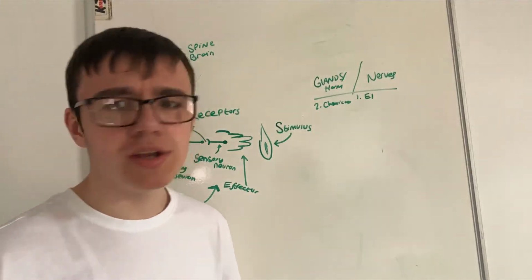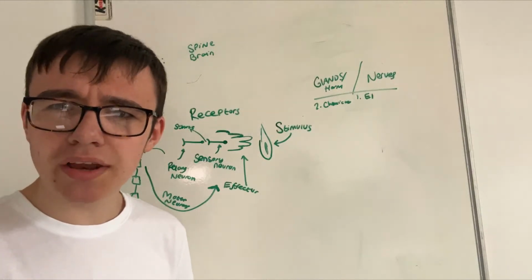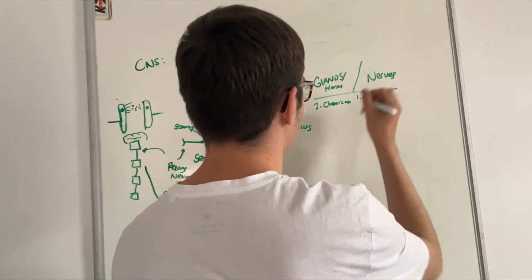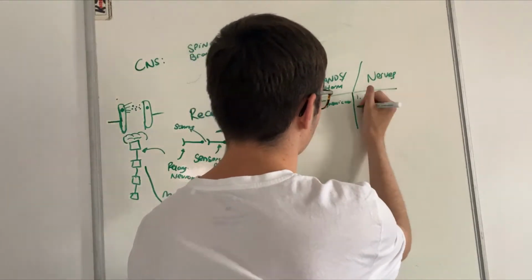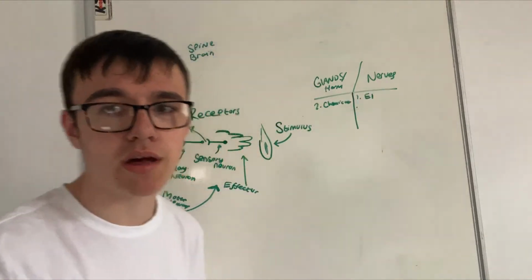Not hormones, nerves are faster. Hormones are slower. Kind of right thinking, but no. If I'm not mistaken, in an exam you wouldn't get that, but you would get it for saying that nerves are shorter lasting, hormones are longer lasting.